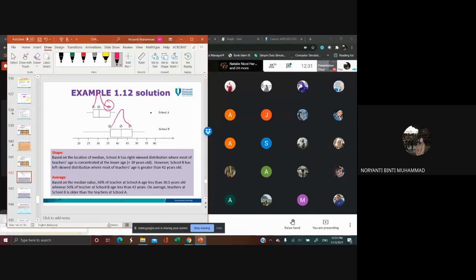In my class, I consider the box is important. So here is approximately normal. However, in this book or in this slide, they consider also the whiskers. Okay, let's say here is approximately symmetric or normal, but you can see that the whiskers for the left side is longer than the right side. So the answer also can consider skewed to the left. Like that. Are you clear or not?